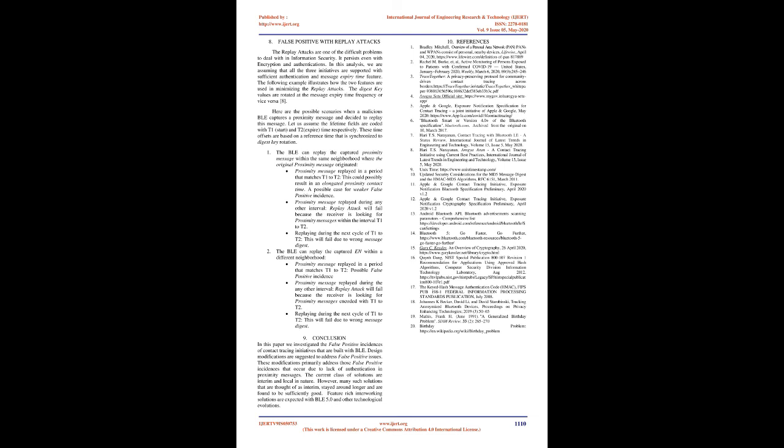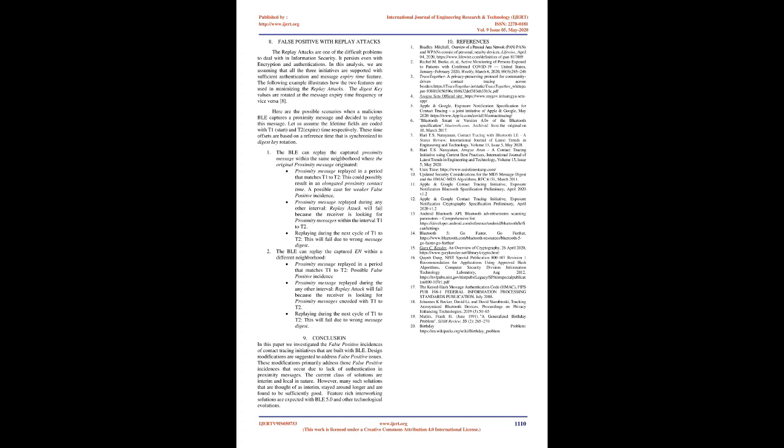Replay attacks are one of the difficult problems to deal with in information security. They persist even with encryption and authentication. In this analysis, we are assuming that all the 3 initiatives are supported with sufficient authentication and message expiry time features. The following example illustrates how the 2 features are used in minimizing replay attacks. The digest key values are rotated at the message expiry time frequency or vice versa.